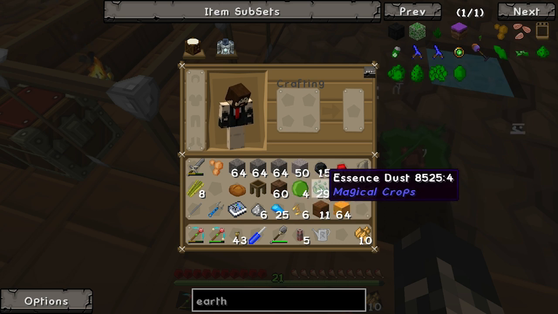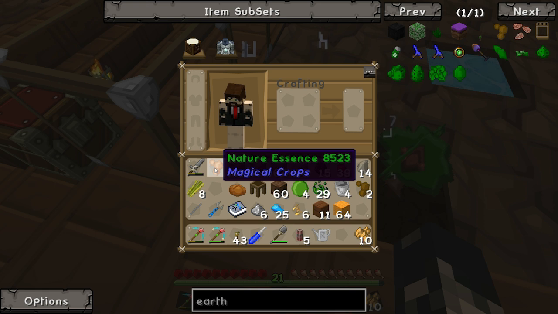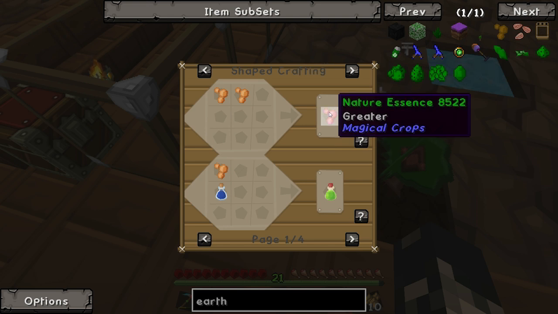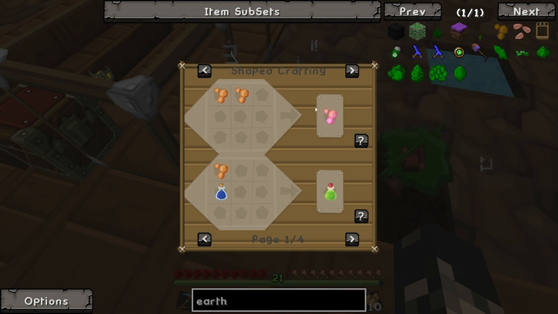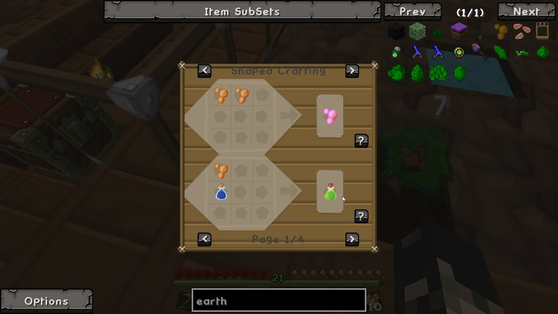Occasionally it'll give you a normal essence. Oh, here we go. Sometimes, depending on which ones you put in there, they'll give nature essence. So let's just see what nature essence gives you. Nature essence. Hang on, nature essence. Is that not the same thing? Okay, so that's greater nature essence.